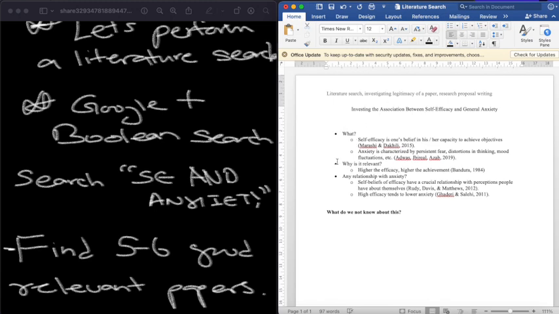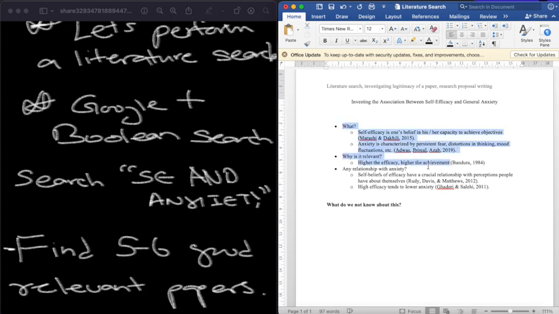Now here's what we do. Usually when you have something to write, the first thing that you should do is to develop a structure. You develop your structure like this. Now what I have just demonstrated is a very basic structure, and if you see to my left, I am here mentioning find 5 to 6 good relevant papers, and that's it. But depending on what you need to do, you might have to develop a very good structure. First think, what is my objective here? Why do I need to write this particular paper? What do I intend to tell my readers?